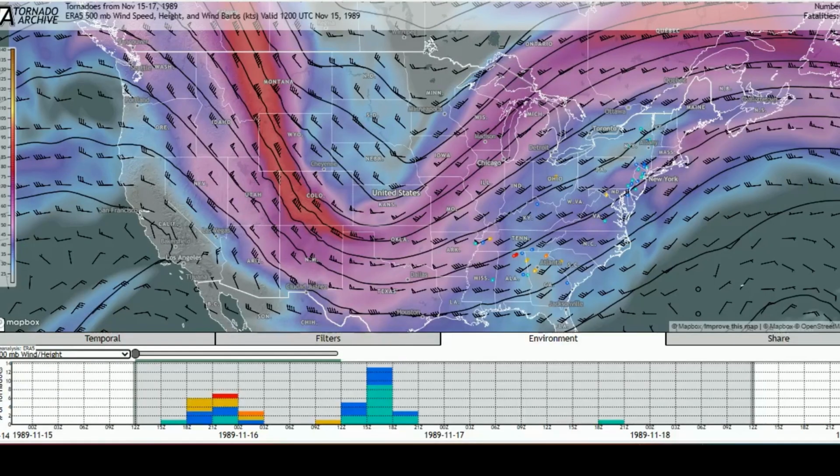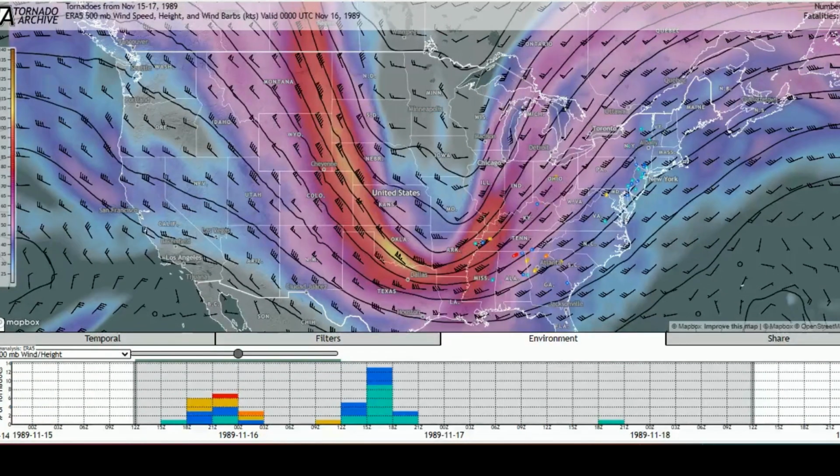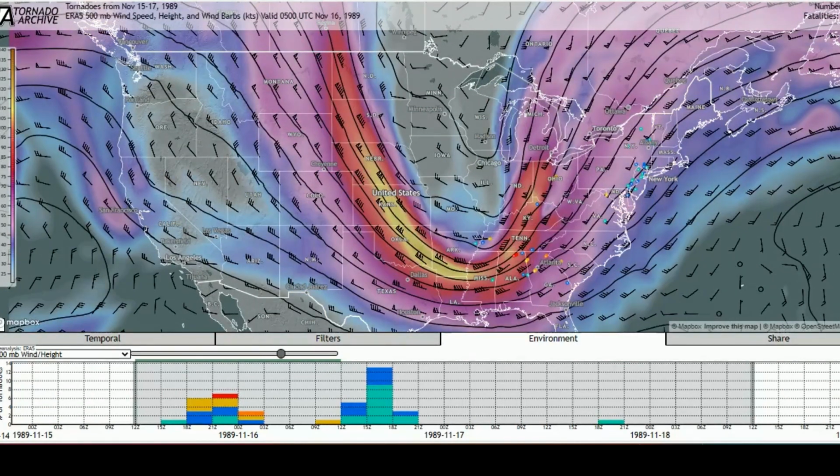So now let's look at the synoptic setup briefly. We have a pretty large longwave trough that carved out through much of the continental United States. This trough tracked down to the southeastern U.S. and took on a neutral to maybe slight negative tilt during the overnight hours. You can see this shortwave here digging down deeper into the southeastern United States, with strong winds rounding the base of this trough. That's indicative of a very strong storm system pushing through the central and eastern United States.